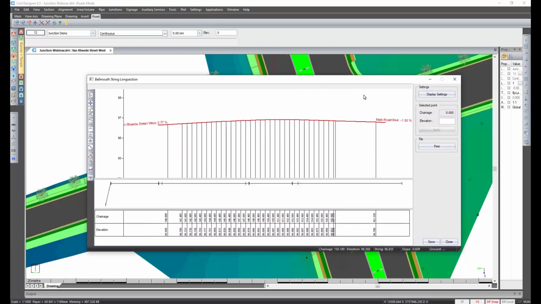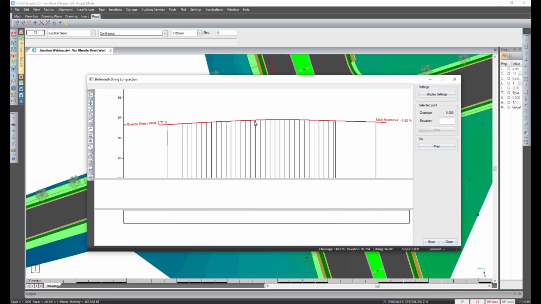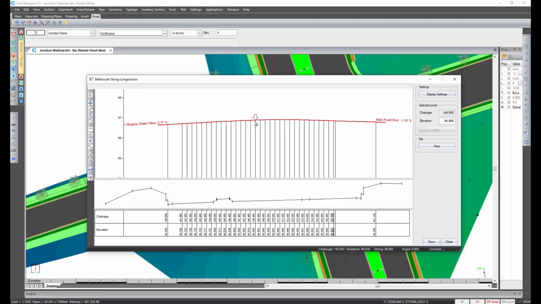We give you different display settings to choose from and many different tools where, for instance, you could go and apply a spline through a point. If you go and put your cursor on these different vertices along your junction design, you can see what the elevation looks like. If, for instance, I want to go and put in a high point there, it's very easy for me to go and make changes. If I want to, for instance, make that the highest point, I can go and apply that information, save it, and close it.